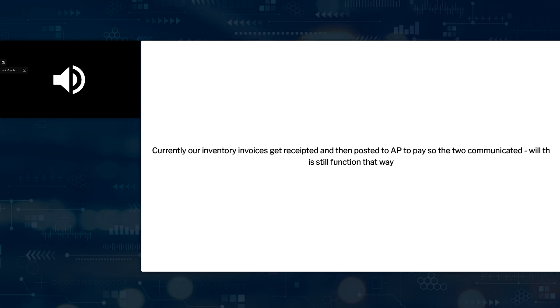So if you're receiving, you have to receive in the purchasing module, and then that invoice gets posted to the accounts payable module. So for those invoices, those would get entered into Sage as they are today, posted over to accounts payable. And then we do have a function in Timberscan to be able to bring that transactional data in. So basically you would acquire the invoice images into Timberscan, and then there's an import function to take the data that you entered into Sage, and then we marry those transactions together within Timberscan.